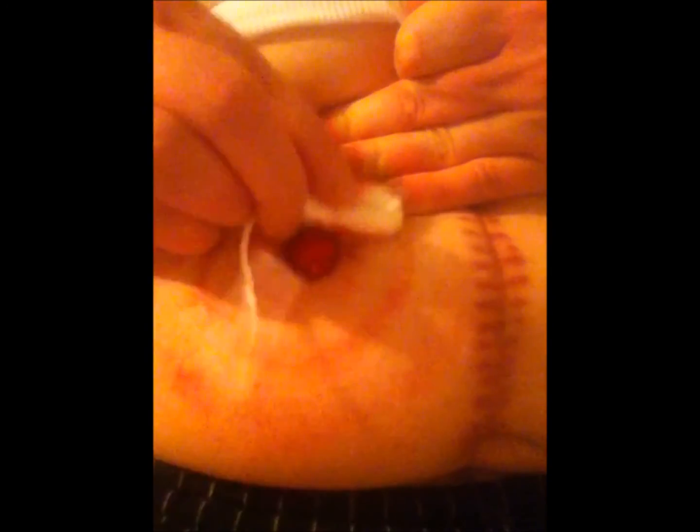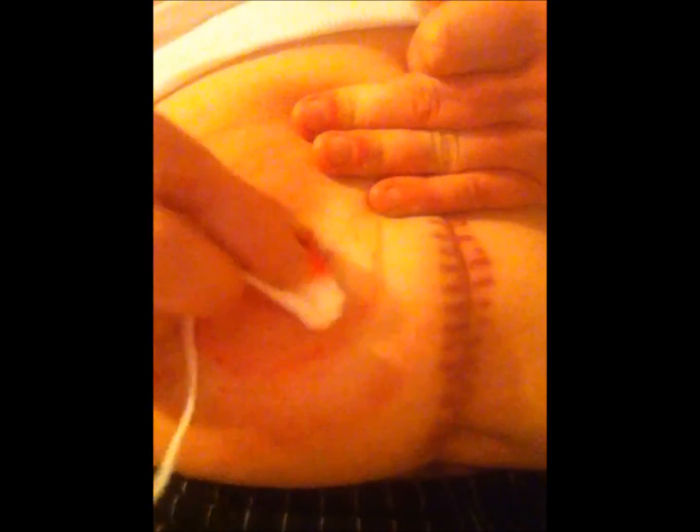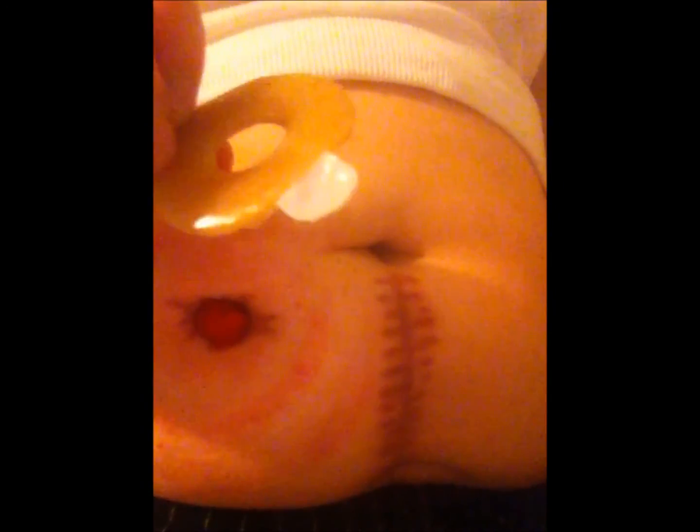That's what we want. Then I've got my barrier, and the reason why I use this ring barrier is because it does kind of go into my belly a little bit, and I did lose a few stitches on this side, probably because I was doing too much and I'm just stubborn. But in any case, it sticks into my belly, so I take that off, and then I take off the top layer, and then what I do is I stick it onto this.